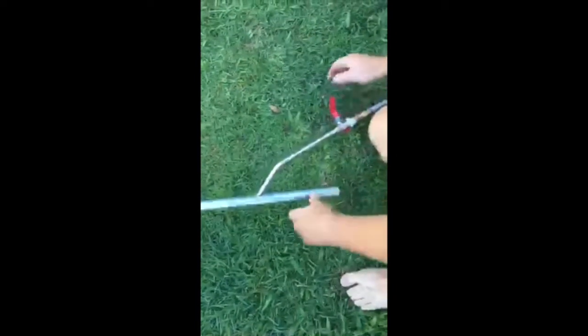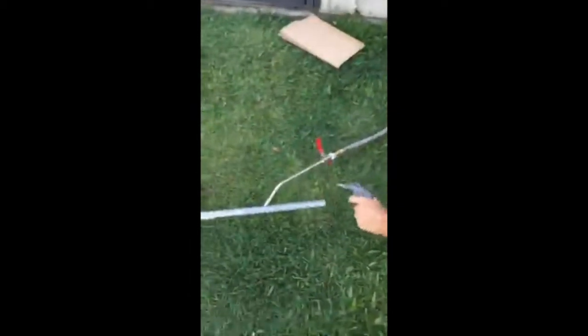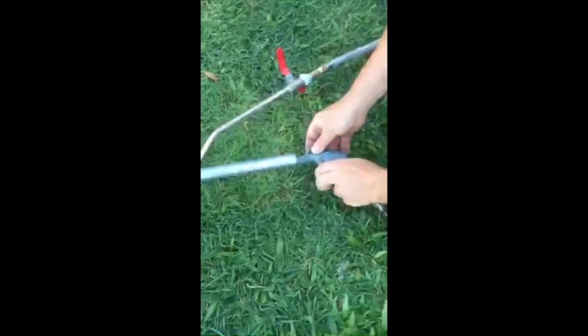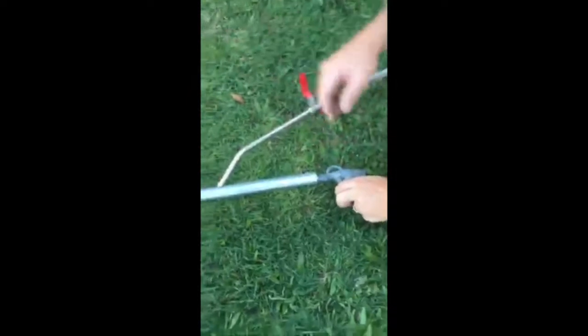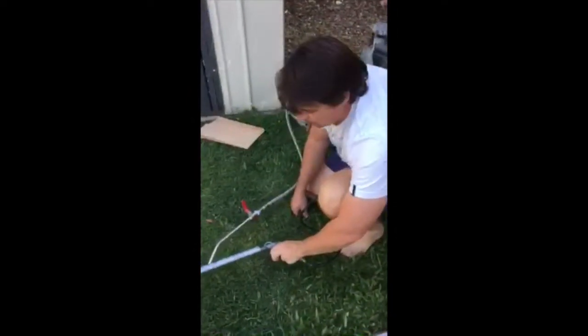You switch her on, and then you've got a compressor. And you run your air through here like this, real slow, and it will heat the whole thing up in no time. And once you've done that, come over here.